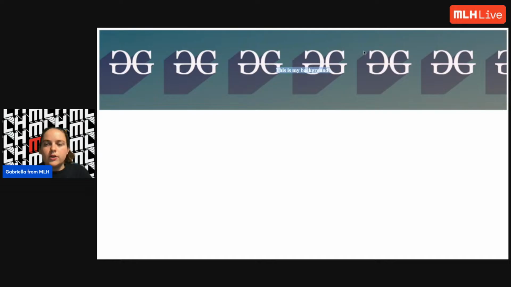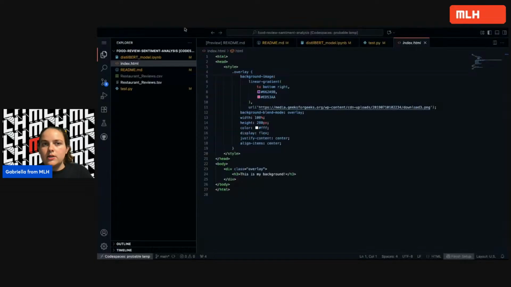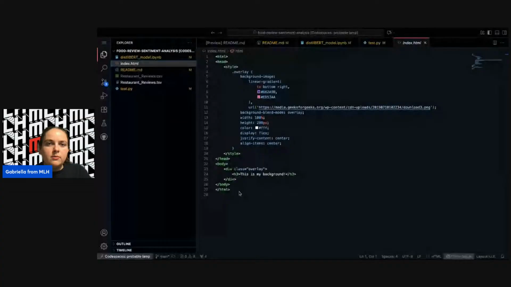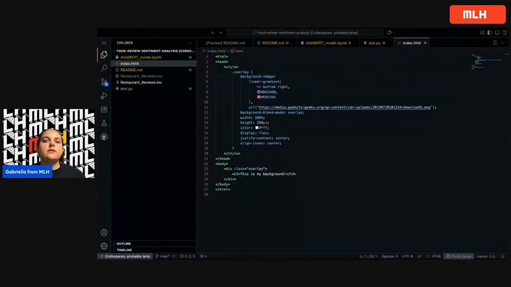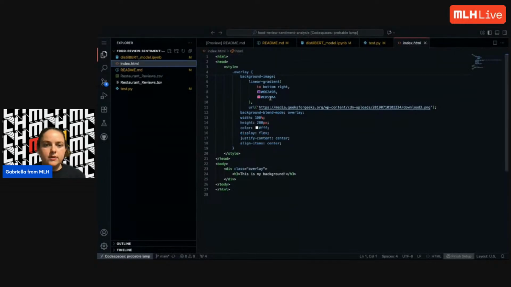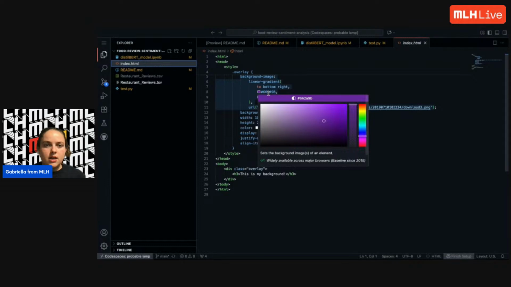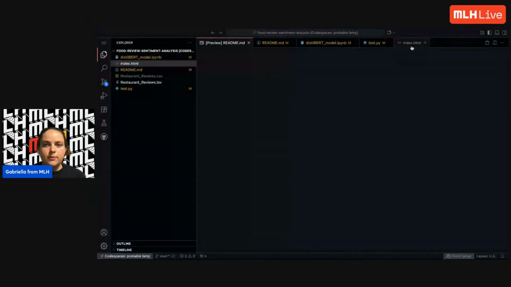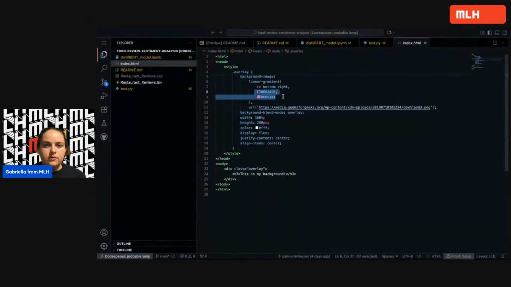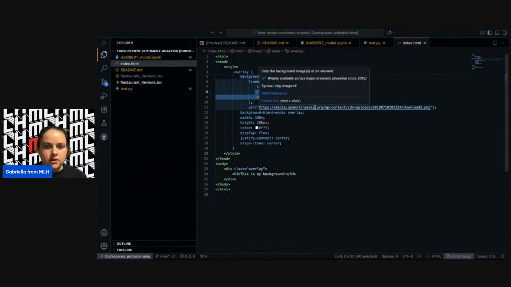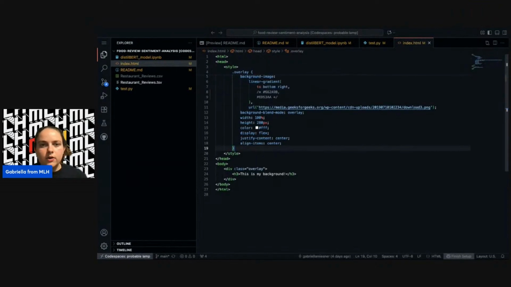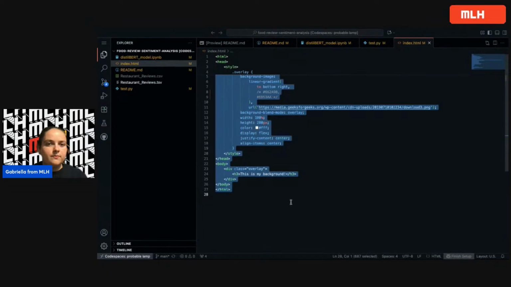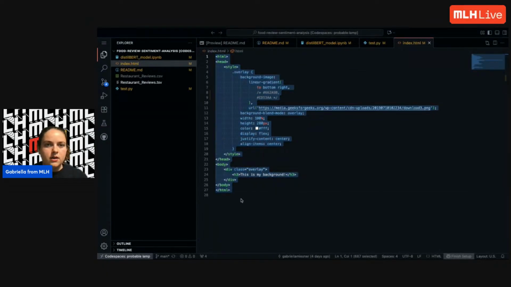It has the Geeks for Geeks logo because this is where I took the gradient overlay example from and then added some custom colors. We're going to add some custom colors to ours as well. So right here, you can see I have a pink and a purple, but if I comment these out, the gradient is going to go away, or this will cause errors, one of the two.